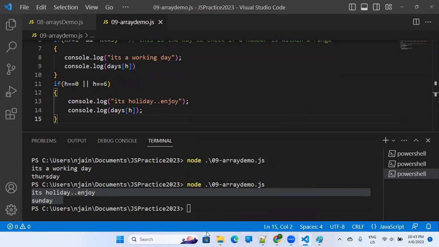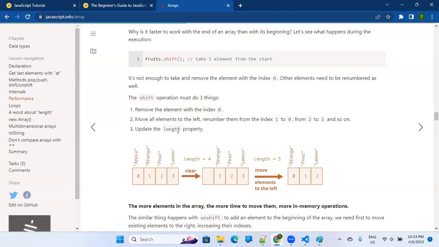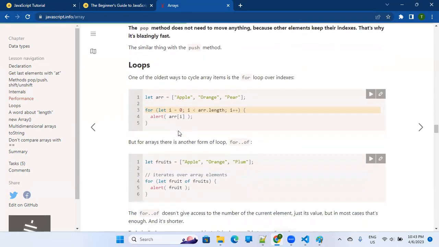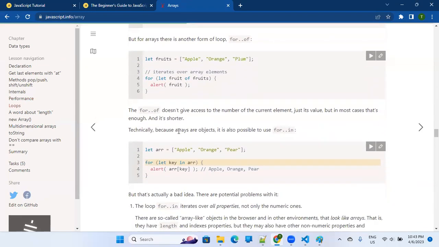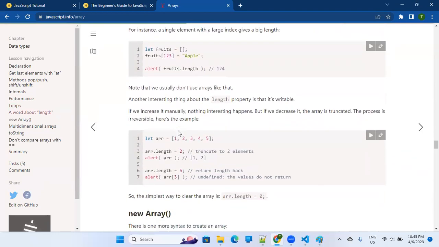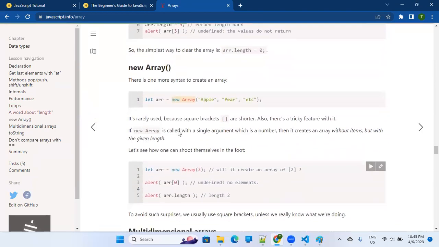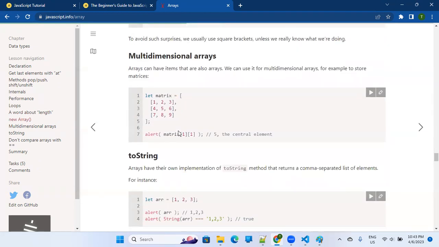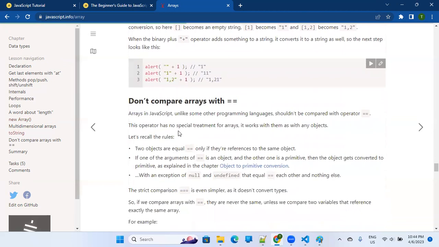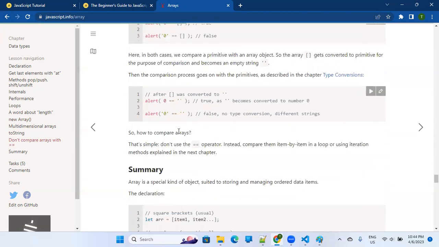Let's take some other example. I'm checking if somebody is asking any question. Okay, no. I am going to the next example. If I have any other example, loop, we will do it tomorrow. There is a for loop, a looping concept. We'll understand tomorrow. Two-dimensional array, that is kind of a matrix, right? No, we are not going to do that. It will be difficult for you guys otherwise.